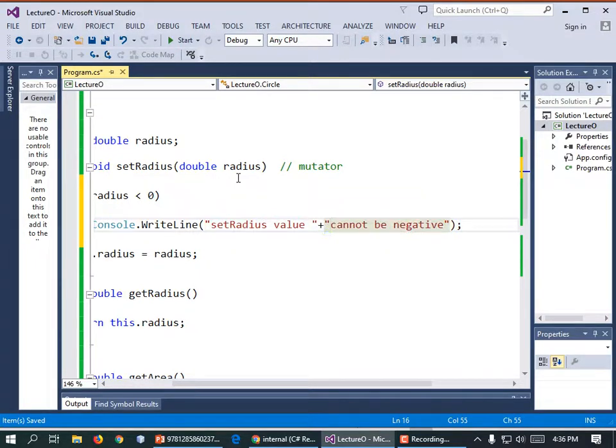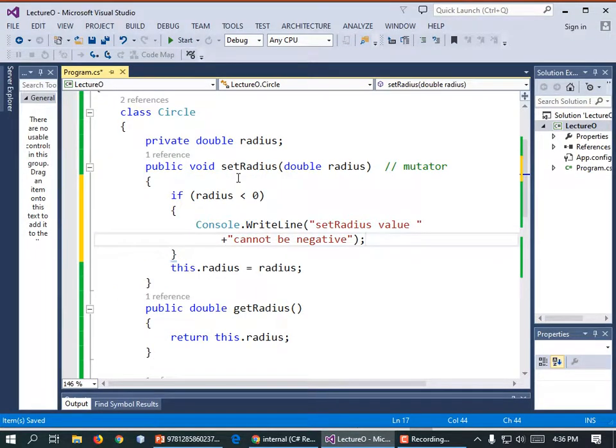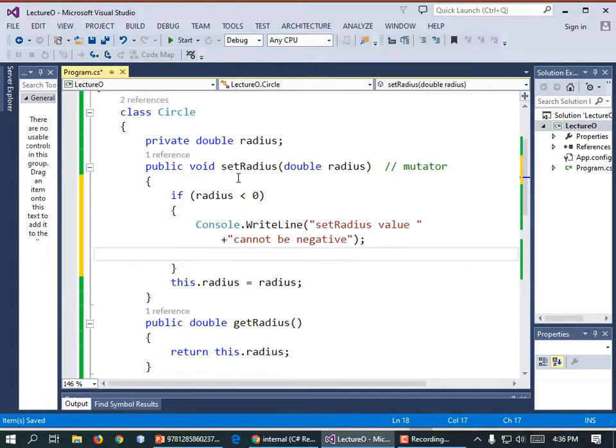Excuse me for breaking it up like this, but that way it gets it all on one line. You do not have to break it up like that. And if that happens, then we do not want to set the radius to that. So we might want to stick this inside of an else. Or we just might want to return right there. Nothing wrong with doing that.